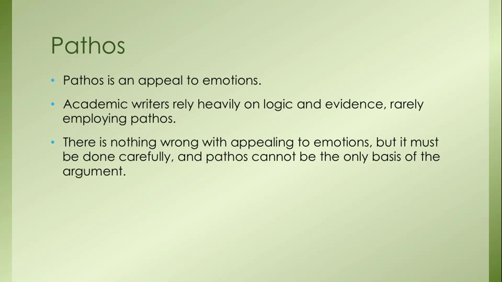The last one is pathos, and this is an appeal to emotion. So when you think about pathos, think about empathy or sympathy. It's the same root, path. Academic writers rely heavily on logic and evidence and rarely employ pathos. There's nothing wrong with appealing to emotions, but it must be done carefully, and pathos cannot be the only basis of the argument.